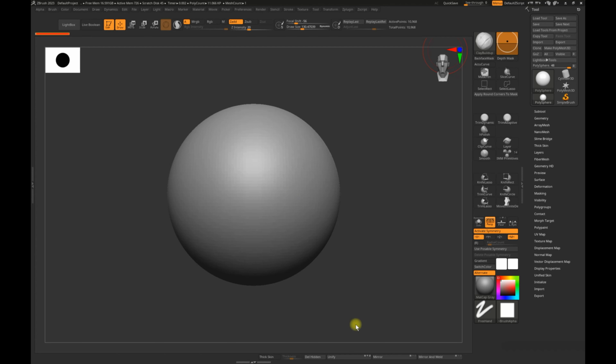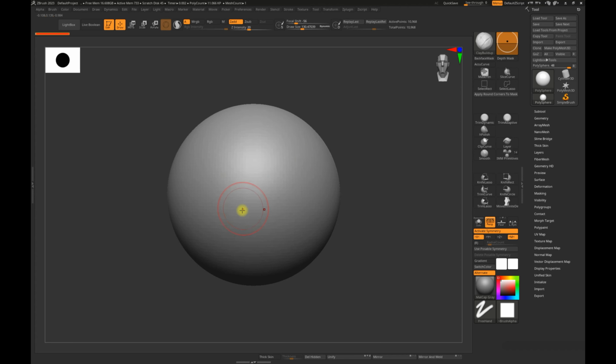Welcome back. So today I thought we'll go through a bunch of hotkeys that you would probably be using as you're sculpting because they're pretty commonly used, as well as just some general tips and tricks when sculpting in ZBrush. The first thing to note is the undo button. So that's probably something that we'll be doing a lot.